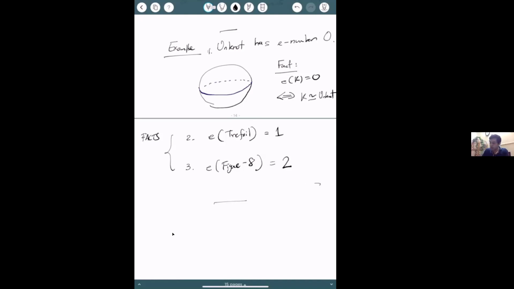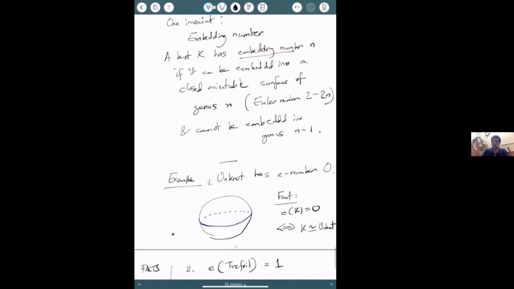If you remember, a surface of genus 2 has 2 holes, and its Euler characteristic is -2. So you can put a figure 8 knot on this, but you can't put it on a genus 1 surface. So this embeddability is an invariant. Why is it an invariant? Because once you embed it on some genus surface, if you have a homeomorphism of R3 to R3, then the surface will go along with it. So the image of this knot also sits on a surface of genus g. By definition, it is an invariant under this equivalence of knots.